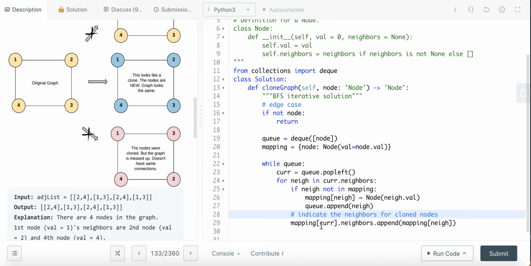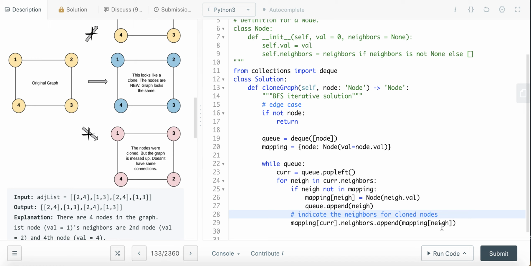So we already cloned the current node. So the current node has a clone copy that's stored in the mapping dictionary. So we can retrieve that by utilizing mapping get value for the corresponding key current. So basically here we retrieve the clone copy of the current node, and then we assign these neighbors. This neighbor is the neighbor of the current node. So that's in the current neighbors.